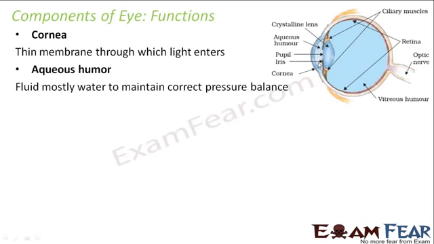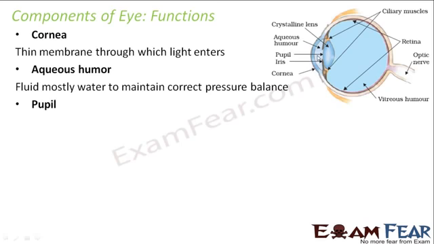And also, when light enters the eye, because of a change in refractive index, for example, let us suppose outside it is air, right? Inside, when it comes, this aqueous humor has a refractive index of its own. So there is a change in refractive index, so refraction of light takes place, right?